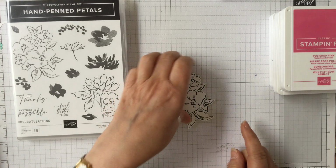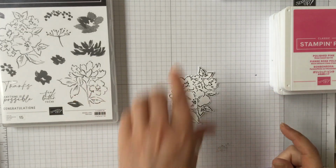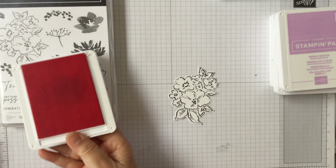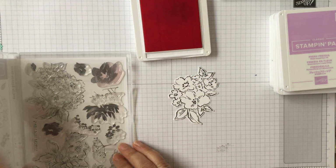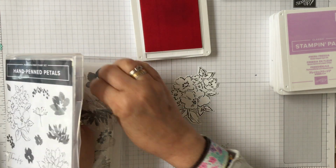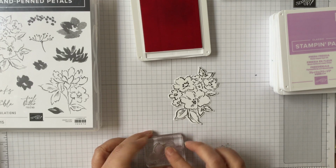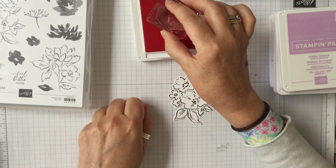So the colours we are going to use are the new in colours, and we're going to start off with Polished Pink, which is a beautiful pink. And what I would say with all of these new colours, and with most of our others really, although I must admit I don't tend to notice quite so much, but these particularly, as they're new, you notice more, and they will change colour quite dramatically once they've had a chance to dry.